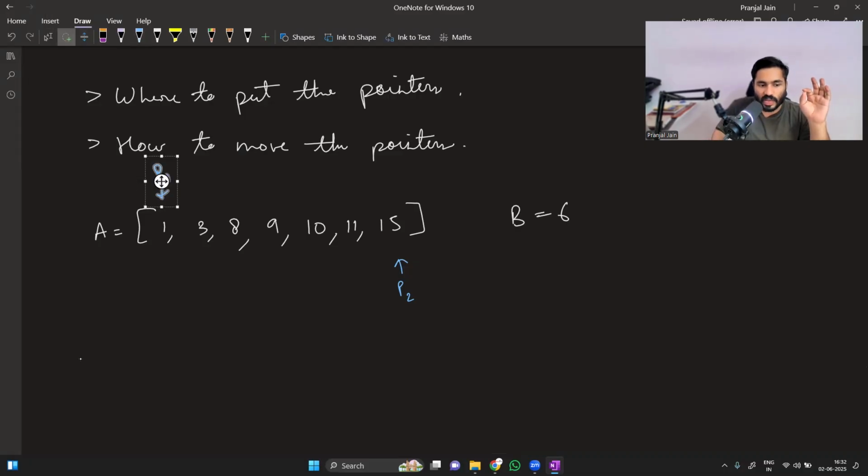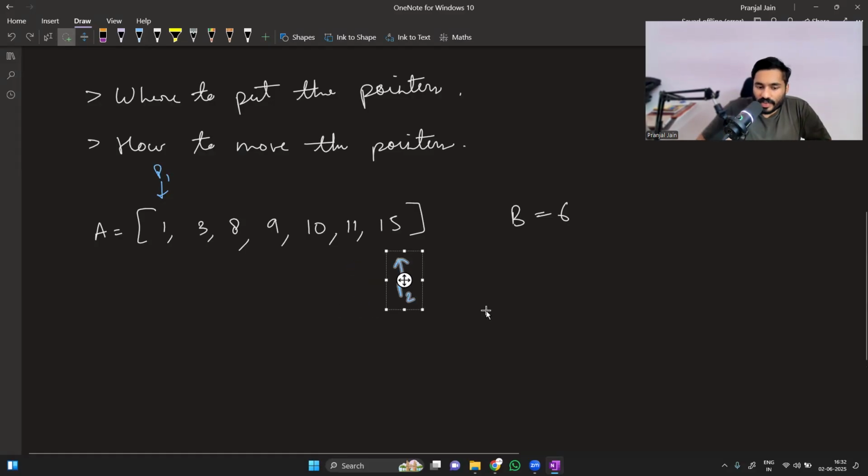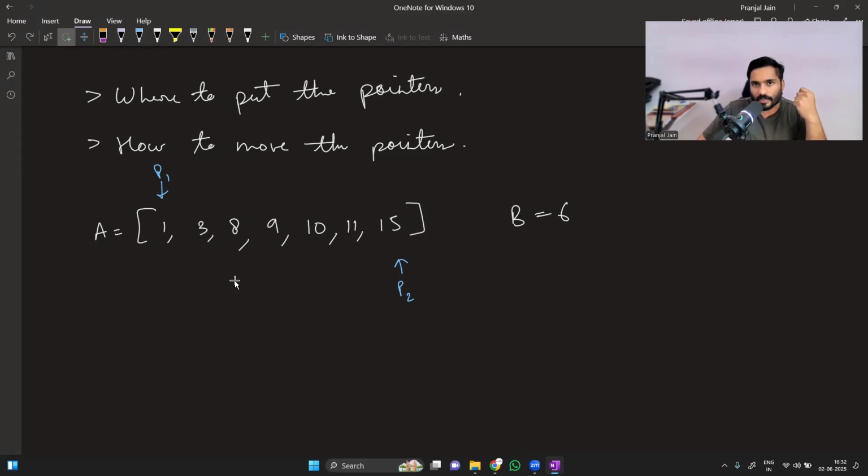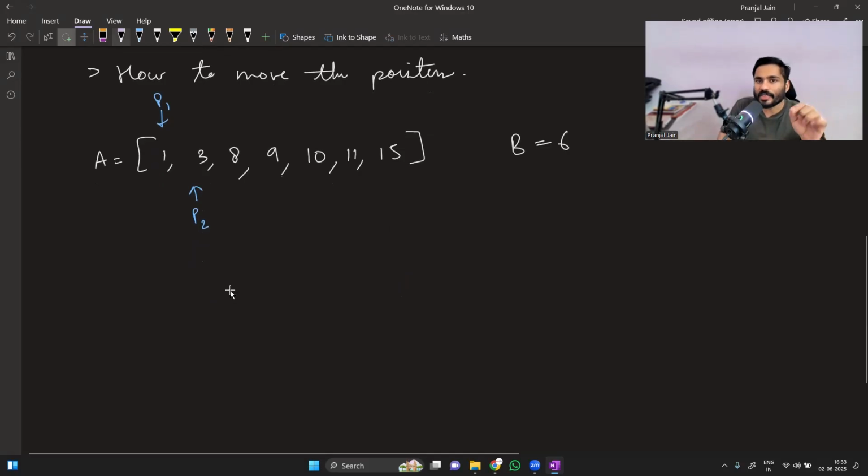Look at this very carefully. If we move P1 forward, the difference decreases. And if we move P2 backwards, again the difference decreases. We want to decrease the difference, but we don't know which pointer to move. So we have placed the pointers, but we don't know how to move the pointers in this particular placement. Now, if we place them at the beginning, currently the difference is 3 minus 1, that is 2. To increase the difference, we will move pointer 2. To decrease the difference, we will move pointer 1.